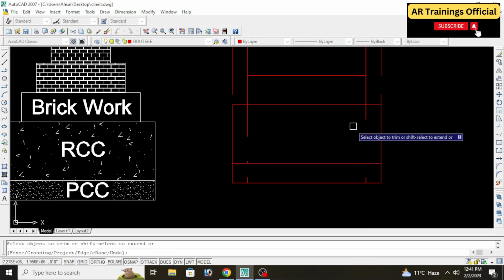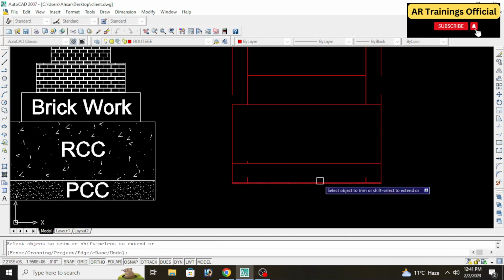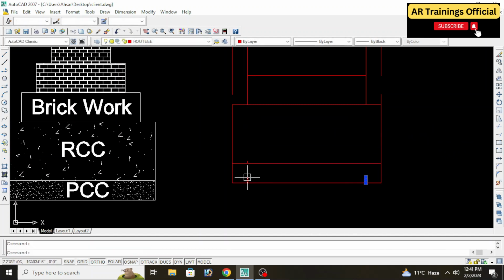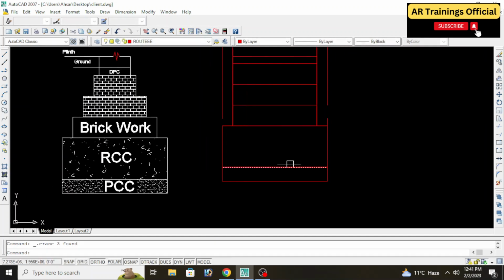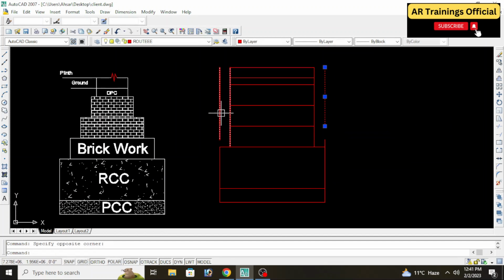TR double enter and delete these rubbish lines. Also delete these ones.